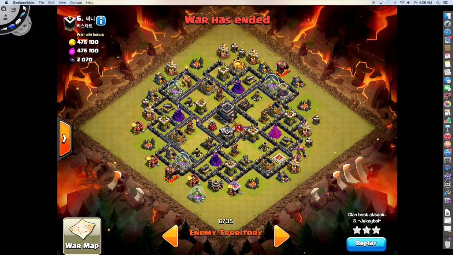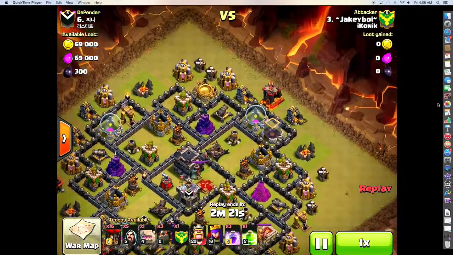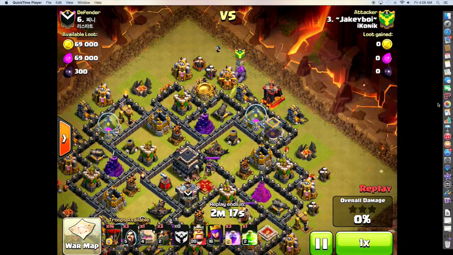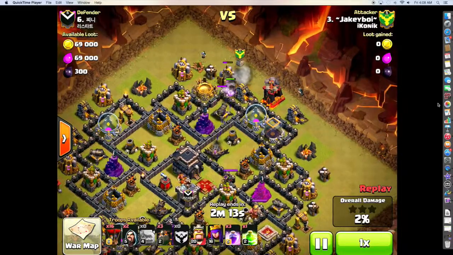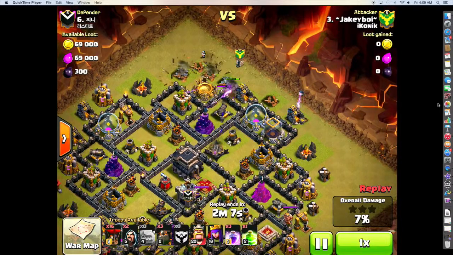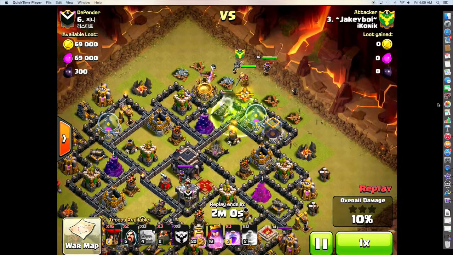So we'll clear all this off here, and let's go ahead and watch the replay, see how this played out in real time. Wizards going down right away, no hesitation on those. Getting that funnel up. You don't want to leave your golems hanging for too long out there, especially since he knows they're going to be under fire from five defenses before they even get inside the walls.